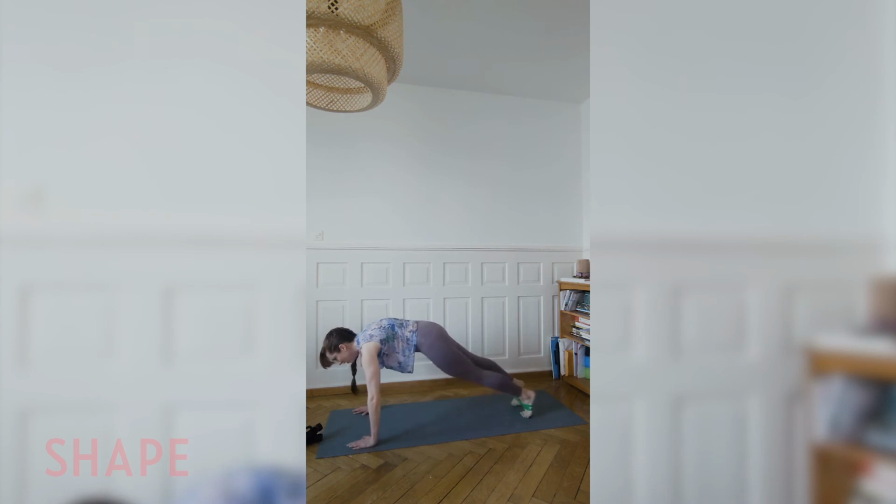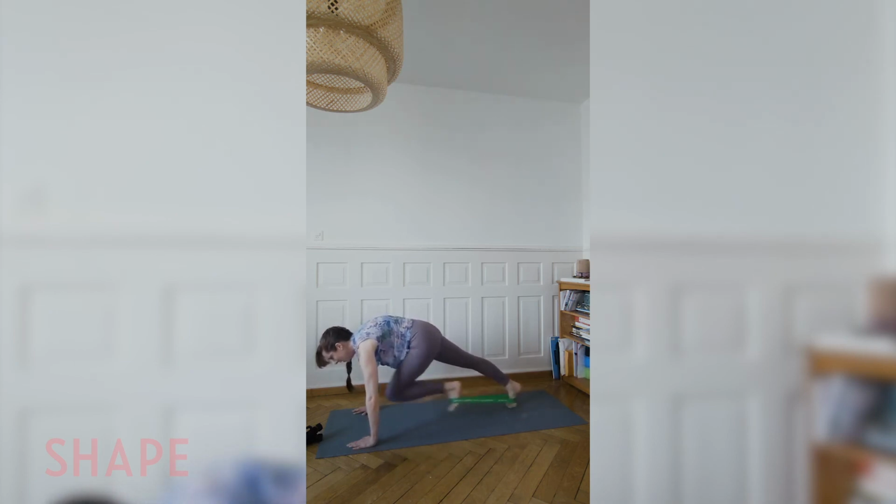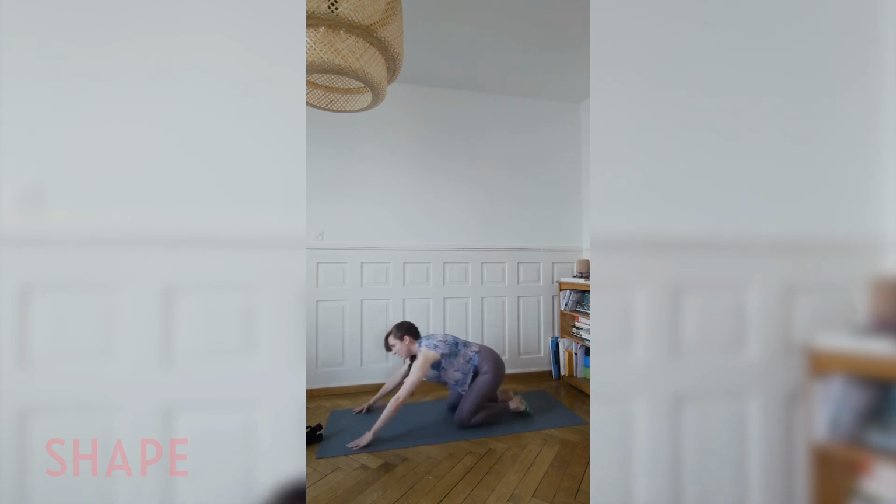It's 5, 4, 3. Imagine someone's picking you up under your armpits. You're not sinking into your own shoulder blades. Last ones. Step it back.